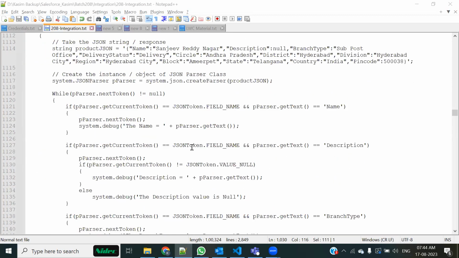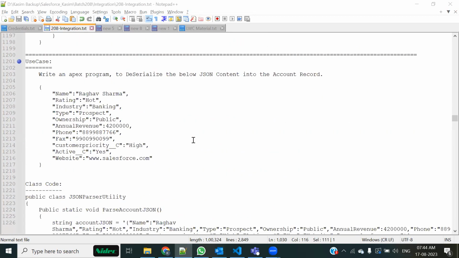Now let me extend this, and we are going to learn what to do if we are receiving data that belongs to any object of Salesforce, if we are receiving a JSON content, a JSON payload, a JSON response, and that belongs to a Salesforce object, meaning it's a Salesforce record.